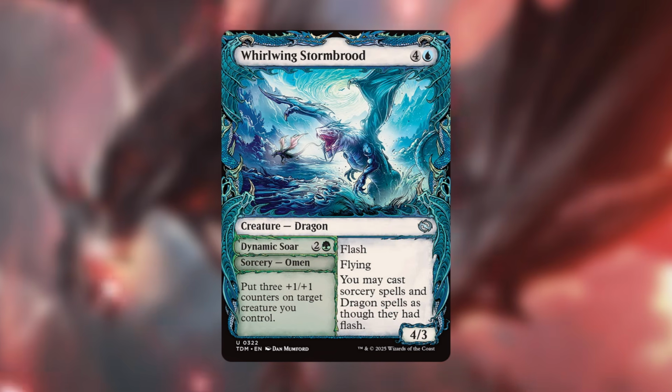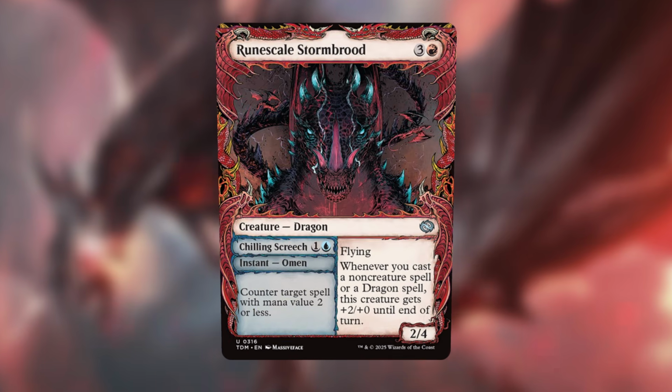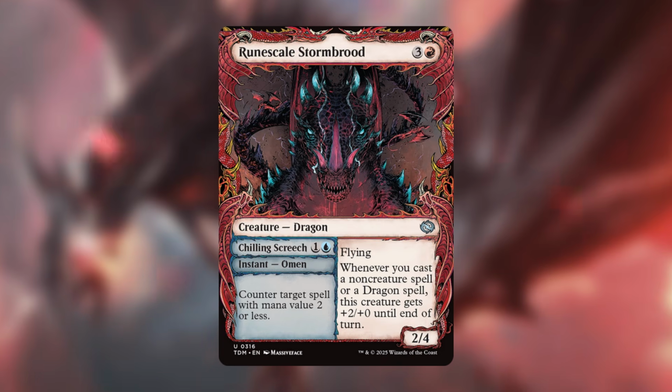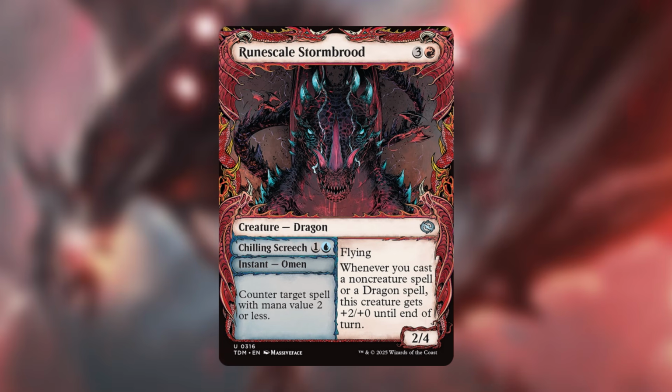Whirlwing Stormbrood could put 3 +1/+1 counters on a target creature we control, buffing it up, and on the other side give us a tempo plan of casting dragon and sorcery spells at flash speed. And Runescale Stormbrood can act as a counterspell and can buff itself up when you're casting dragon spells and non-creature spells. I like this one in particular because this one can protect us even though it's limited to 2 CMC or less. A lot of removal-based options or even counterspells are usually 2 CMC. I've never really seen any counterspells or removal spells 3 CMC or higher in a long time, so this one can help protect our dragons.